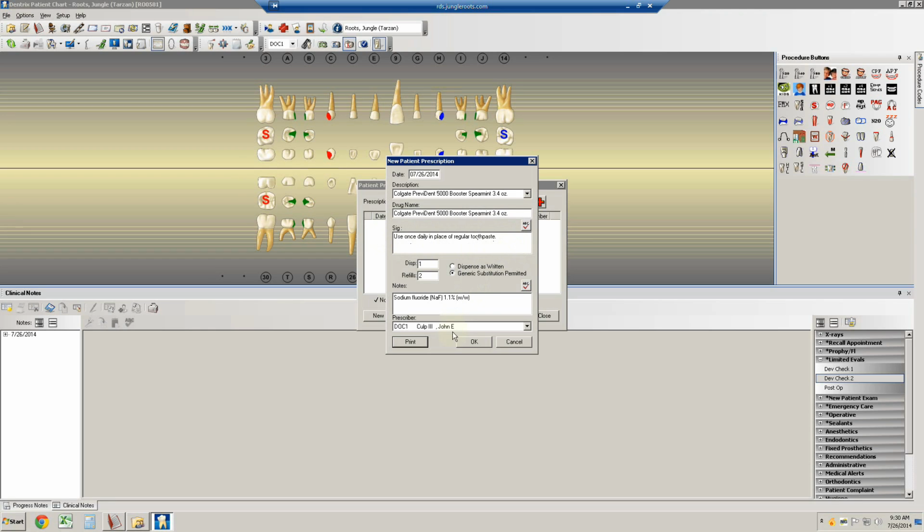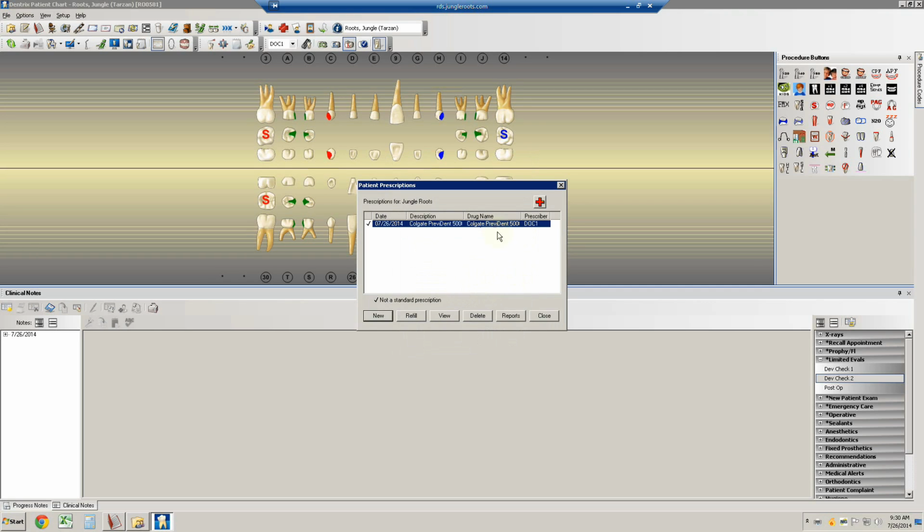And then if you try to just hit OK, it's going to say, hey, wait a minute, you didn't print this. So do you want to print it now? Yes. And instead of coming up that extra window, you can just simply go to print first, and it won't ask you that, of course. So it has now printed the prescription. It is also recorded here. And then once it is ready to go, it is signable by Dr. Culp. In this situation, it's typically sent up front, so ladies up front are aware of that. Just need to go grab it and then bring it back to Dr. Culp for a signature. So very straightforward.